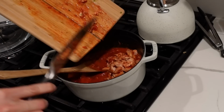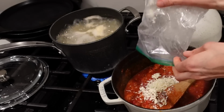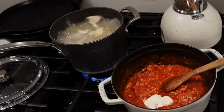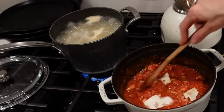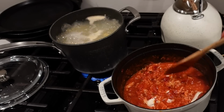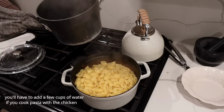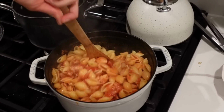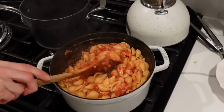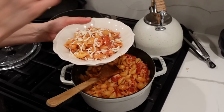Then you'll add in about a half cup of mozzarella and a couple shavings of Parmesan. Really good. I like to add more cheese at the end, and it gets kind of gooey, and then you'll add in your cooked pasta. You can cook it in the same pot, but completely up to you. Mix it out, and then I top it with some more mozzarella or Parmesan. I season it with salt and pepper, and it's just really easy. It's a quick meal, but it has so much flavor in it. So I hope you and your family enjoy this.